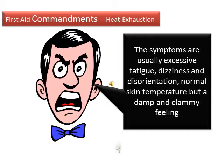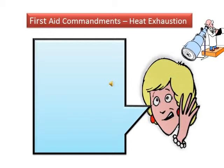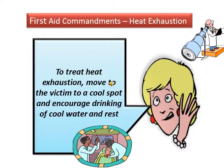The symptoms of heat exhaustion are usually excessive fatigue, dizziness, disorientation, and a normal skin temperature, but a damp, clammy feeling. To treat heat exhaustion, move the victim to a cool spot and encourage drinking cool water and rest.